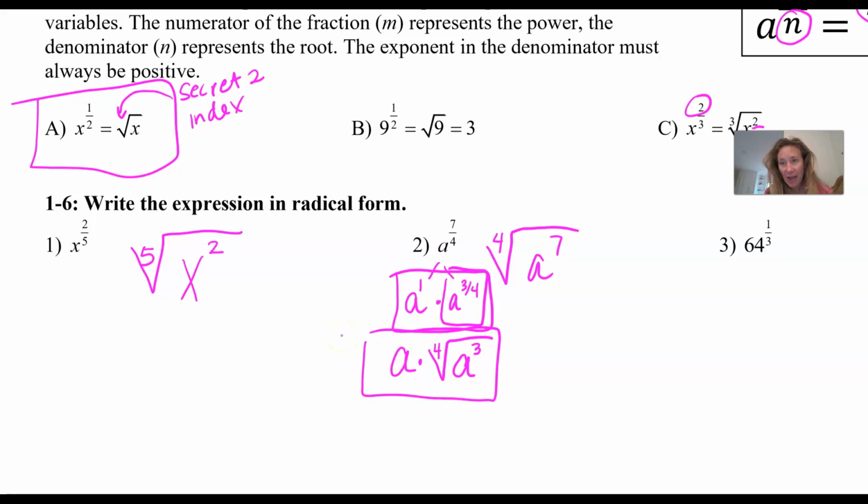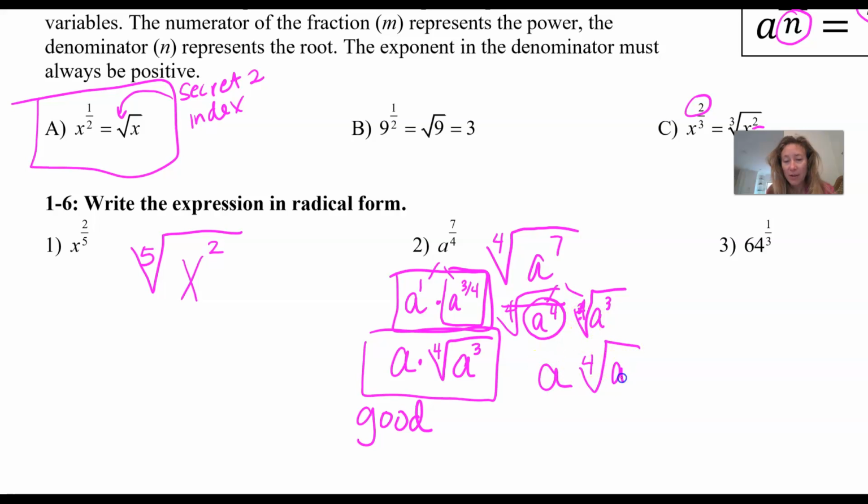Now, how would I do that if I had just started with the radical? So this is good. If I'm starting with the radical, one way that I can do it is I know that a to the 7th means 7 a's. So it'd be like a to the 4th power times a to the 3rd power. 4 and 3 add to 7, and that's really nice. And then I would be able to say, oh, a to the 4th in the 4th root. Remember how you can kind of separate it? And then, oops, I put a 3. The 4th root here. So these cancel each other out, and I end up with a, and then I still have the 4th root of a to the 3rd.